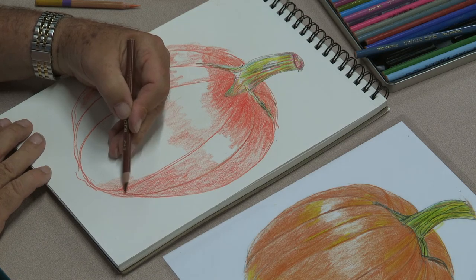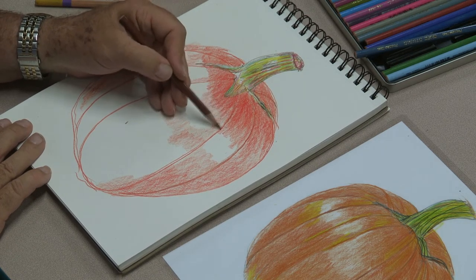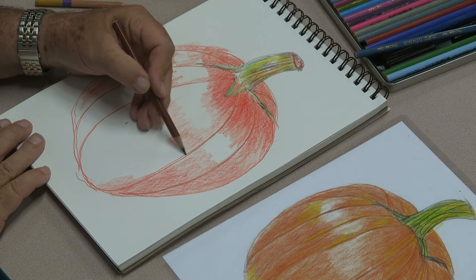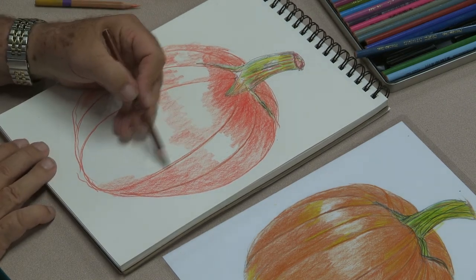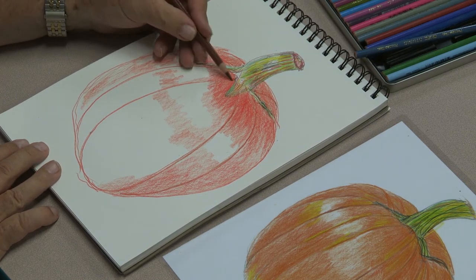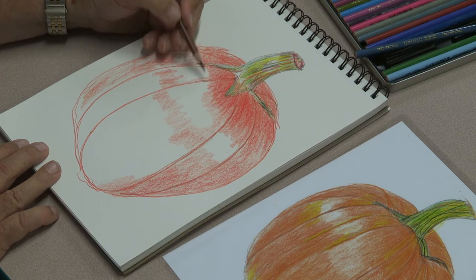I'm using a brown pencil, dark brown. Nice and easy. If you have a problem with the straight line, just do a little bit at a time. You'll get it. Nice and easy. Bring that line right underneath the stalk. Nice and easy.